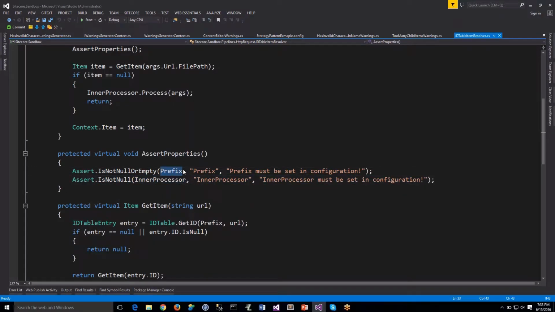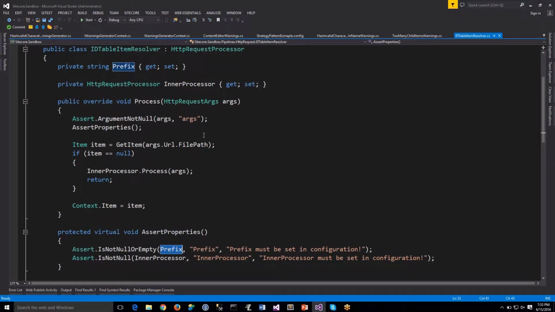And prefix is something that I need to use to look up the key value inside the ID table. So you can store multiple things in the ID table, give it a prefix, and make it more unique. So you can use the ID table in really different ways. I've seen people use it for magical URL, not rewrites, but more like mappings, like if you have this URL, a command URL, go over to this page of this item. So you can use the ID table for that, which I did in this example.